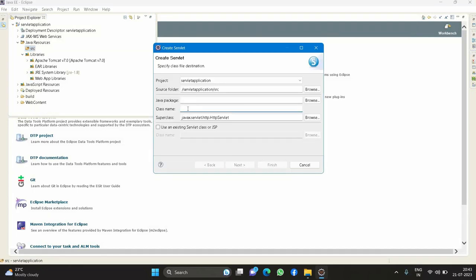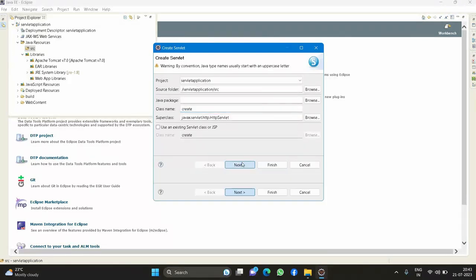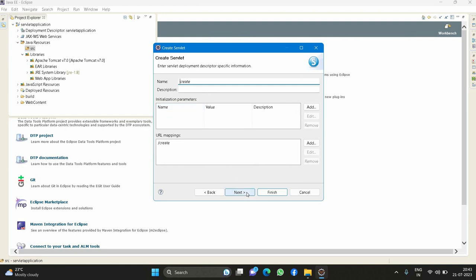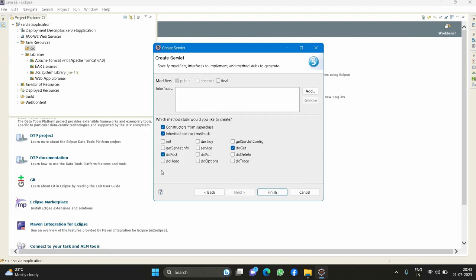Here you can give any class name you want. Then next, and here you have to check doGet and doPost before going to the finish step. If it's checked, click on Finish.